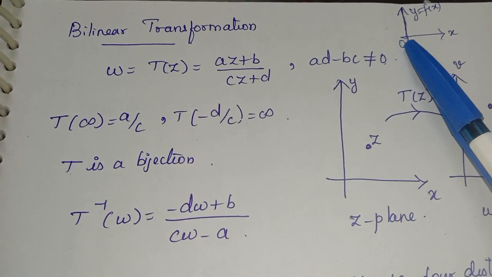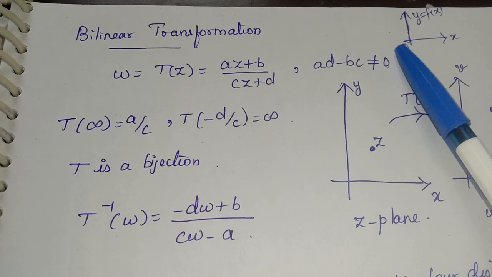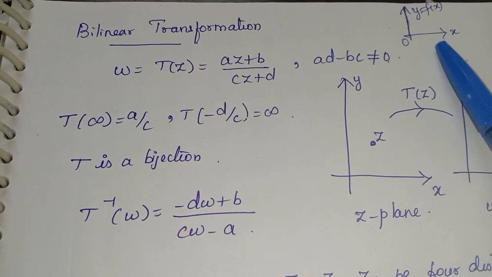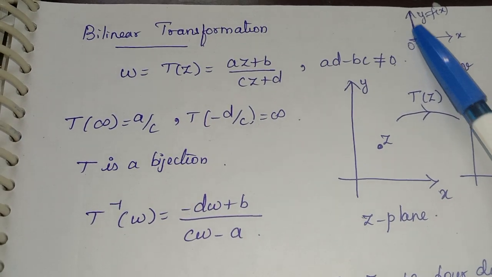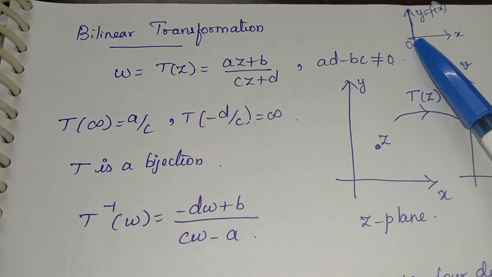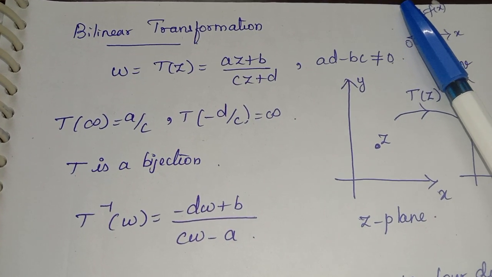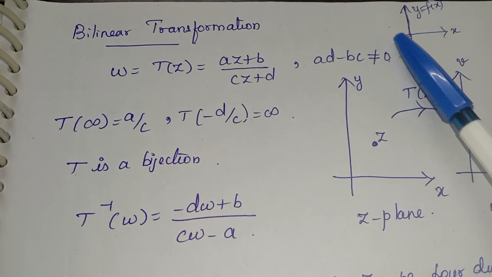See, we used to represent the value in the domain along the x-axis. That is, along x-axis we take the domain values, and the values of the codomain are taken in the y-axis. That is, this is x-axis, and the values of the function f of x are defined along y-axis, because here this is the domain and this is the range, so we can represent it like this.